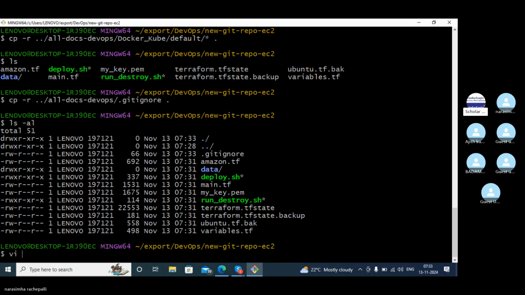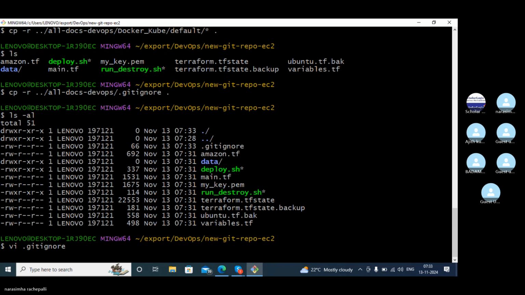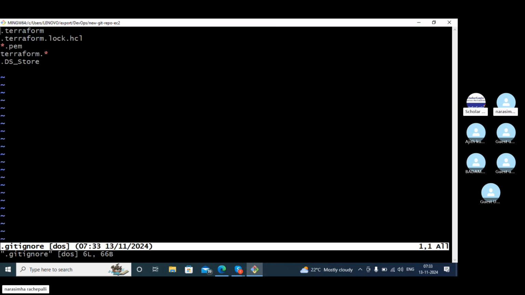You are ignoring all these files, which are not supposed to be checked into the repository. The .gitignore file tells Git which files are not required for the GitLab repository, because they are meant only to be stored locally. Colon Q to come out.